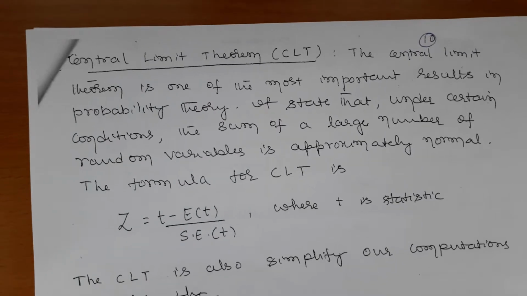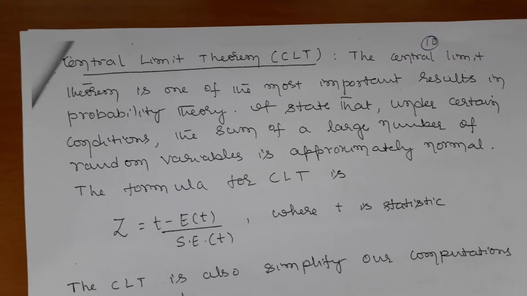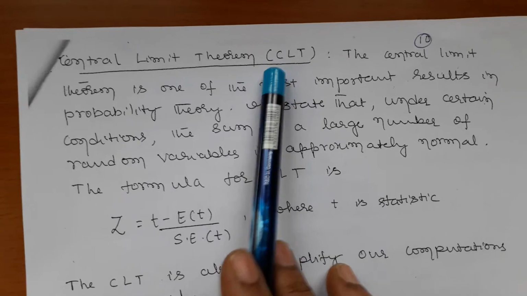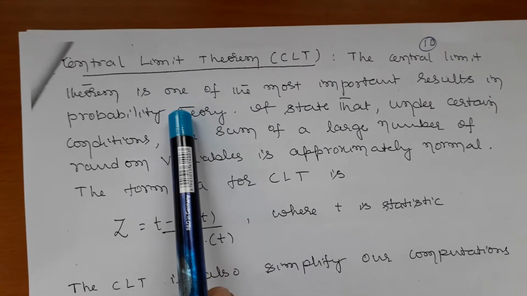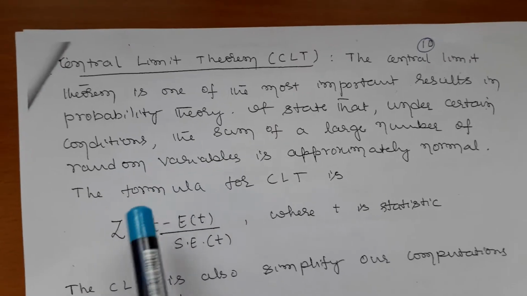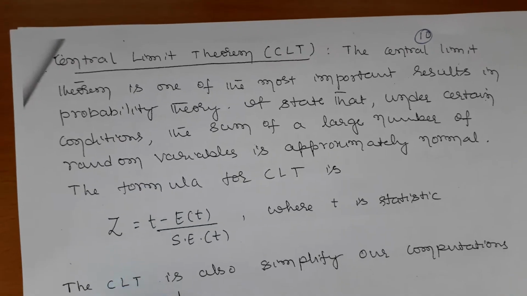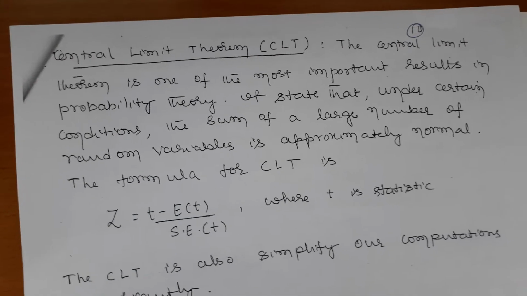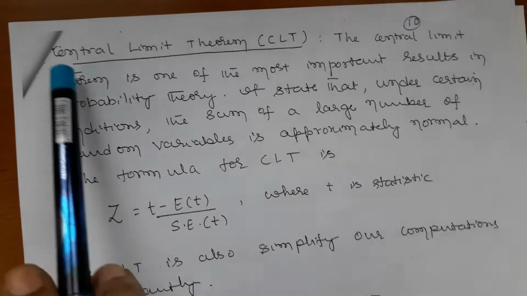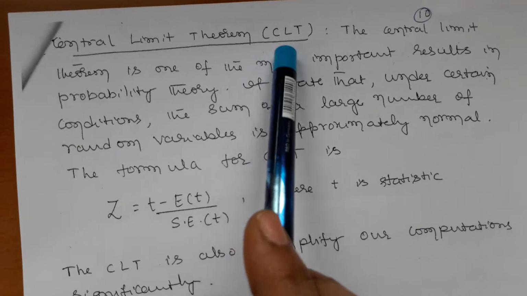Hello guys, welcome to the next class. Sampling theory is nothing but testing of hypothesis. Before I consider testing of hypothesis, first I have to consider one of the important theorems. But here I'm considering only the statement. If you are very much interested in the proof, you can go through the Walpole textbook or the Miller and Johnson textbook, where they derived it. But here I'm not going to explain how we get the proof. In this course I only require the central limit theorem formula. For my convenience, I am going to call the central limit theorem CLT.